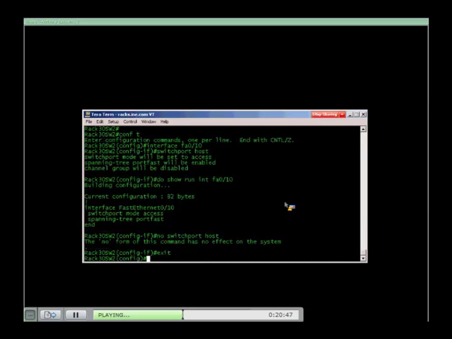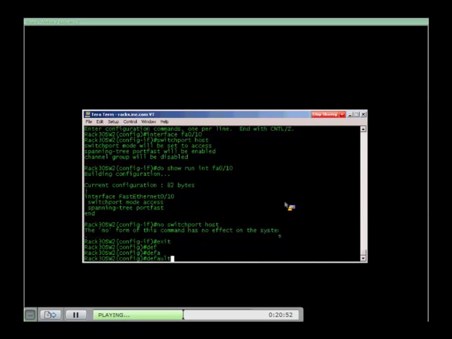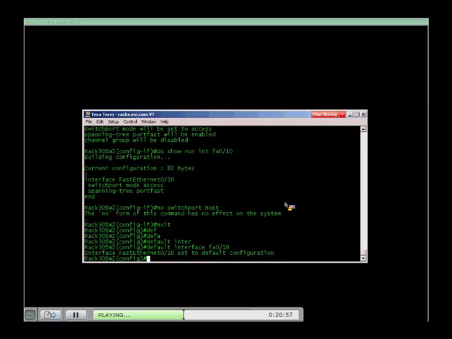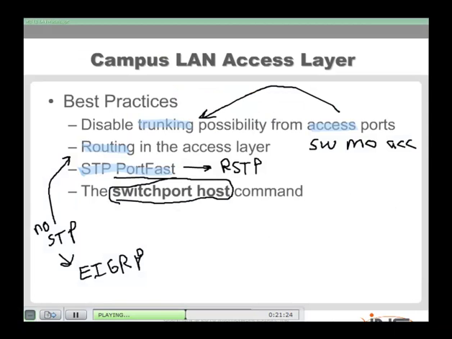No switchport host will have no effect. You would have to exit back to global configuration mode and say default interface FA 0/10, and that would effectively undo the switchport host command that you utilized. Pretty cool little shortcut command for setting up interfaces to be connected to plain old run-of-the-mill workstations like we so frequently have to do in our LAN infrastructures.